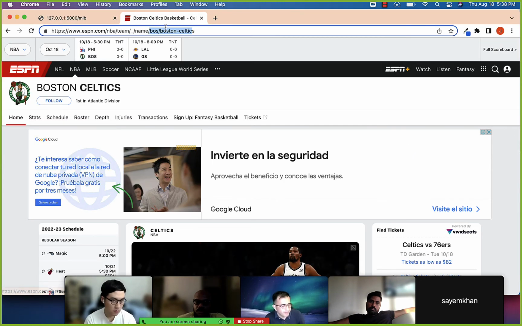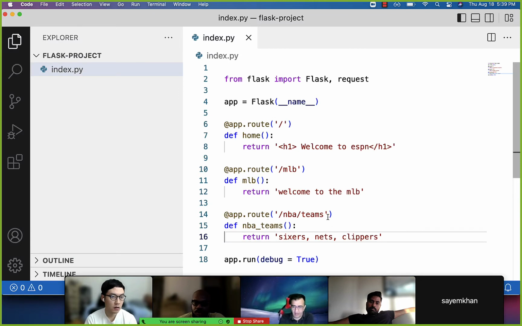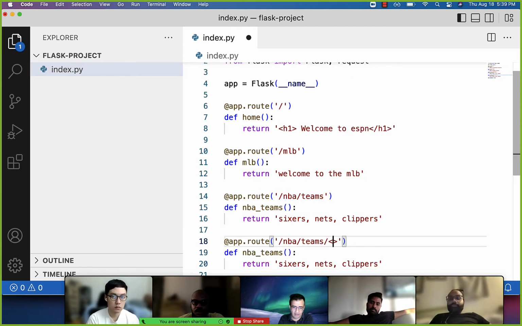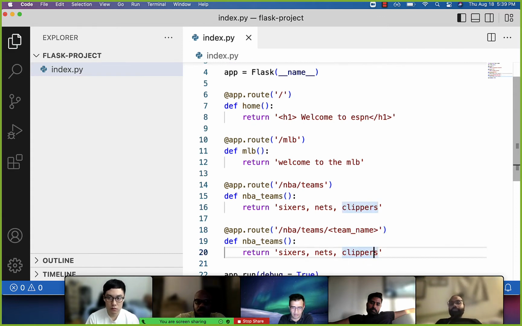We've seen this before, right? Our parameters. And what we can do, I believe, is put slash, and we'll call this the team name. Maybe we'll define a new route for this. Let's hope this works. Slash the team name. And we want this team name to be returned.